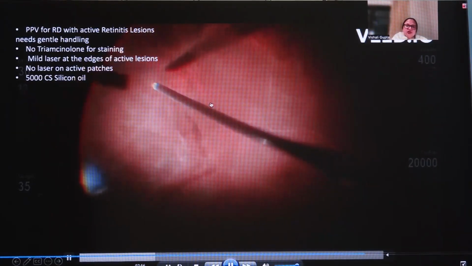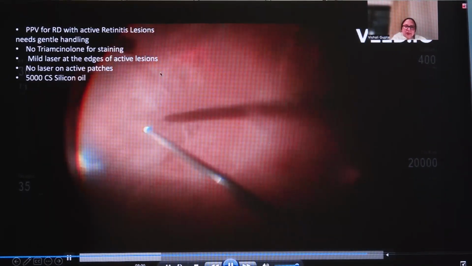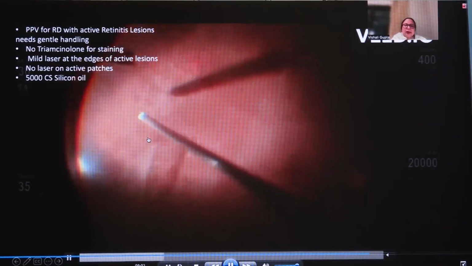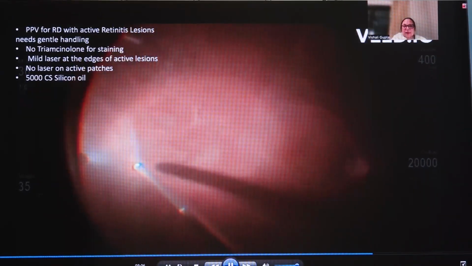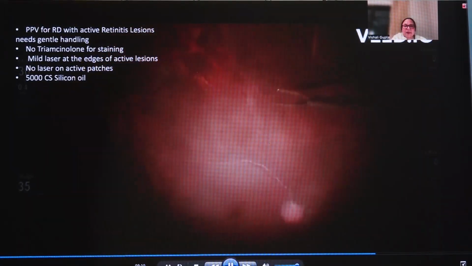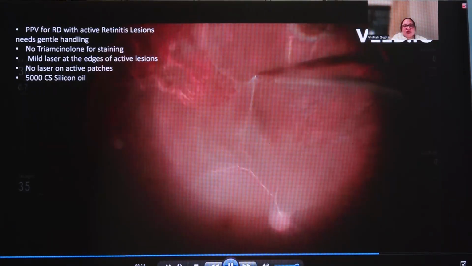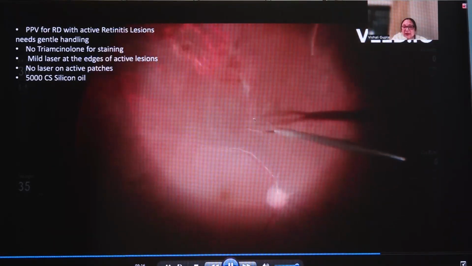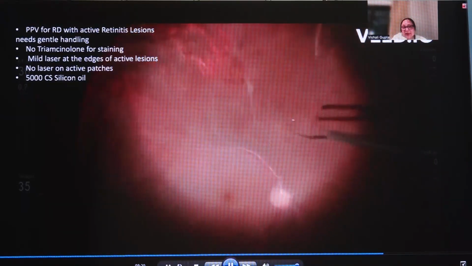This was a very gentle nudge with the forceps to remove the hyaloid wherever it is too adherent, but you can't remove it en bloc. So you will have to go over the lesion, gently remove the hyaloid as much as you can, and many of them actually have shallow retinal detachments. So even the ILM peeling really helps.